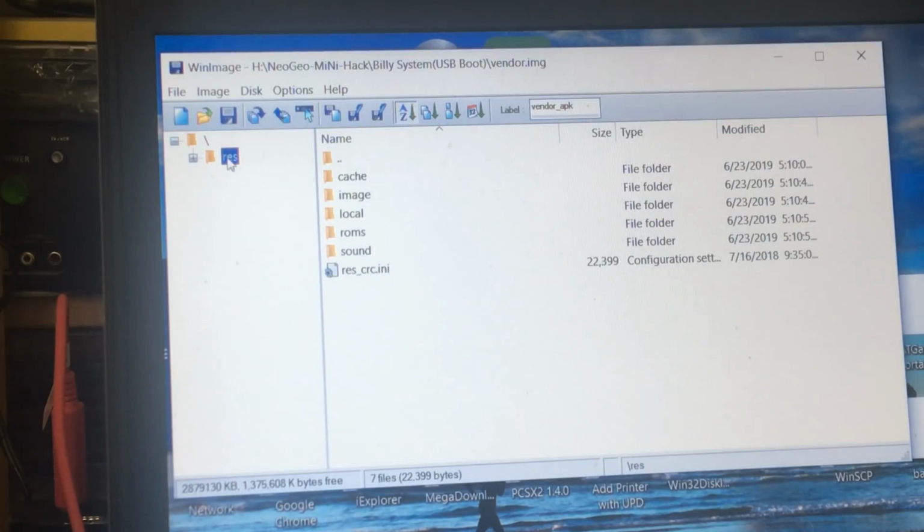And when you open up your flash drive, the only thing you're going to see is res. And inside the res folder, you're going to see more stuff. So that's what you're going to put on the flash drive. It's not a bootable file. It's just a folder that has a lot of data, and that's all you put on your flash drive.